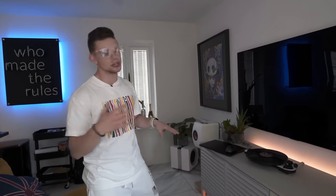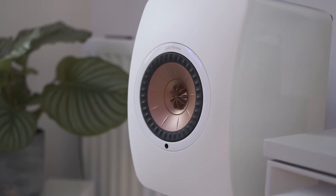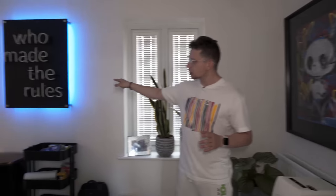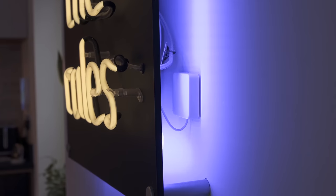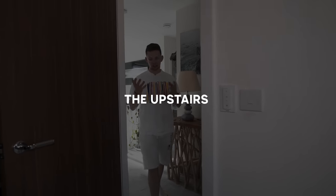I'm not one for controlling music by voice since I like scrolling playlists, but I need to get the speakers on somehow — so I can say 'Hey Siri, turn on the kitchen speakers.' The Kef LS50 Wireless speakers are not a smart connected speaker, but they have an IR remote. The SwitchBot hub behind the 'Who Made the Rules' sign handles this: I set up a scene so saying 'turn on the kitchen speakers' fires an IR blast from the SwitchBot hub to turn them on and off. This same setup works for the TV as well.